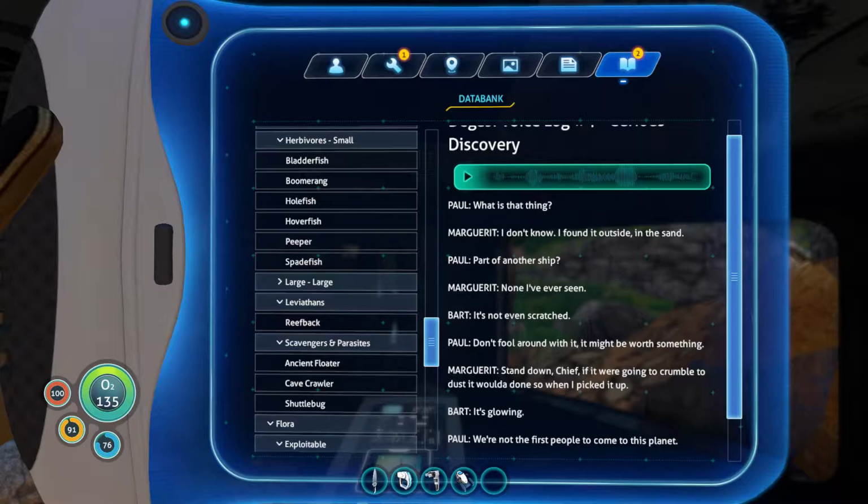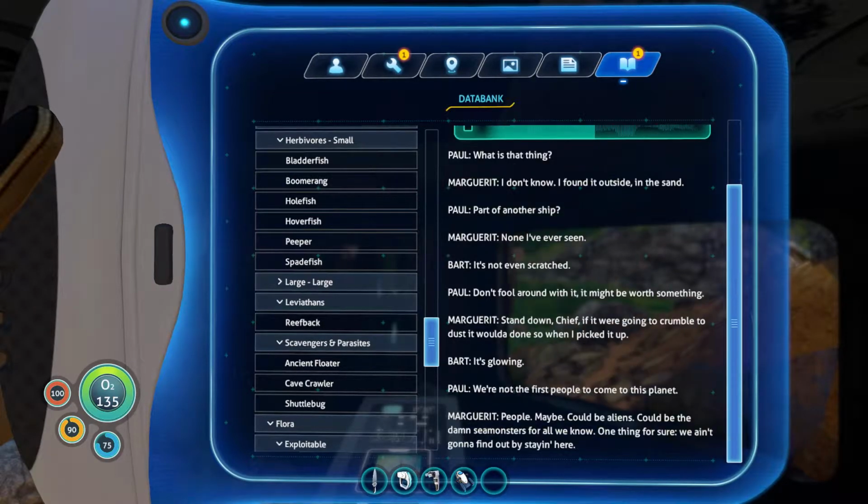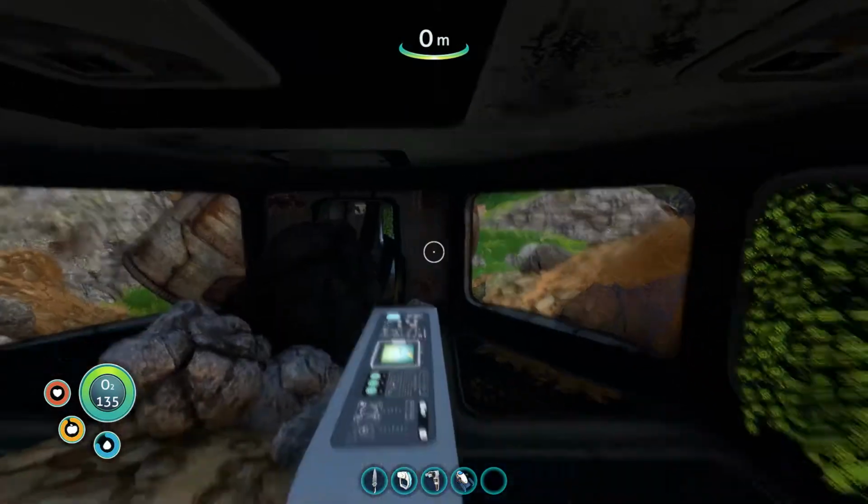Another voice log. New PDA data. What is that thing? I don't know. I found it outside in the sand. Part of another ship? None I've ever seen. It's not even scratched. Don't fool around with it. It might be worth something. Stand down, Chief. If it were gonna crumble to dust, it would have done so when I picked it up. It's glowing. We're not the first people to come to this planet. People. Maybe. Could be aliens. Could be the damn sea monsters for all we know. One thing for sure, we ain't gonna find out by staying here.